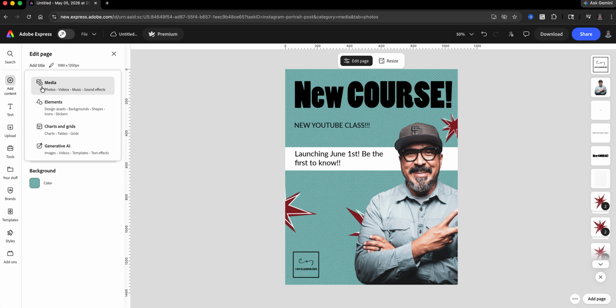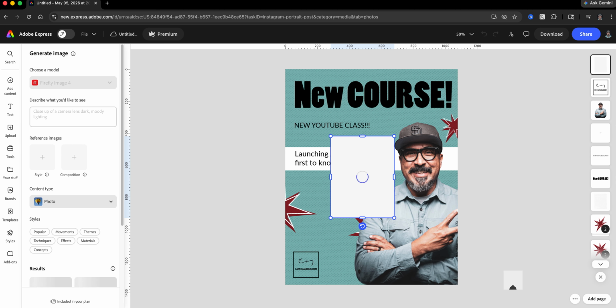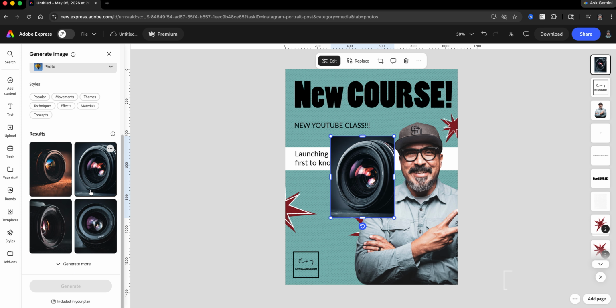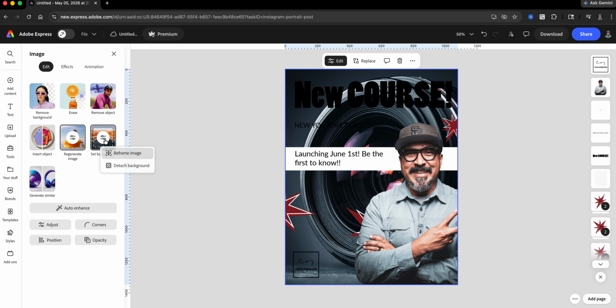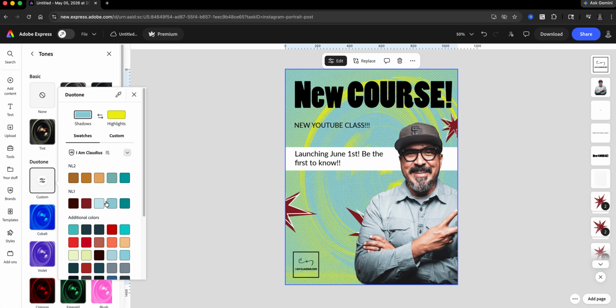Generative AI does require a premium subscription, but Adobe Firefly is built right into this. So I can type something like a close-up lens with dark, moody lights, and then click on generate. And check it out. All done within Adobe Express. Now look at that, 4 unique generated images in less than 10 seconds. Just pick the one that works. A completely custom background built for the exact graphic in under a minute.